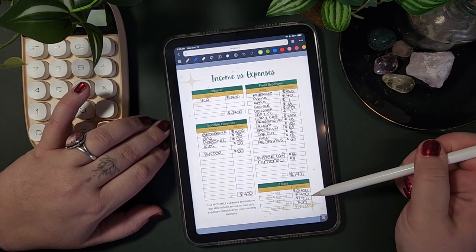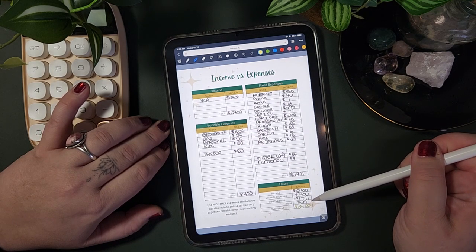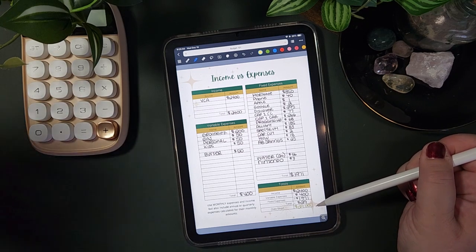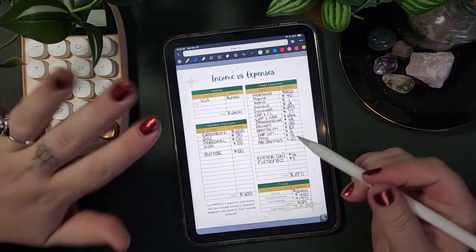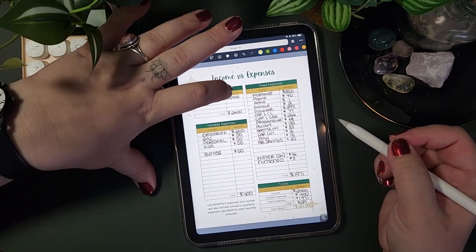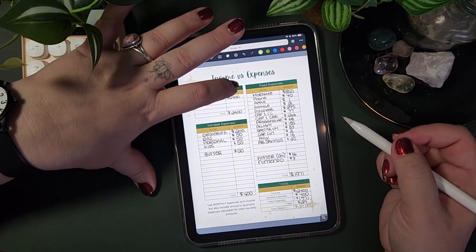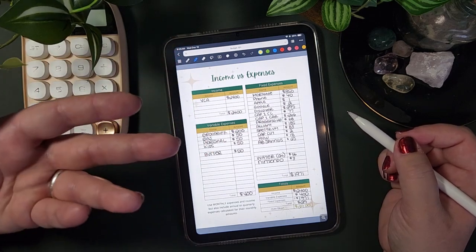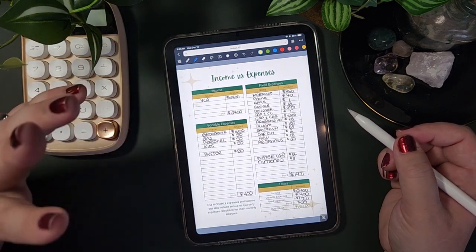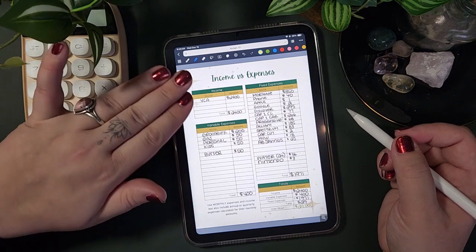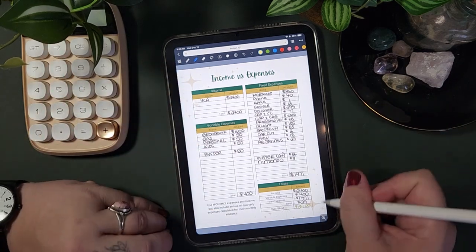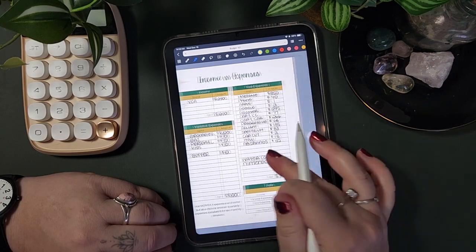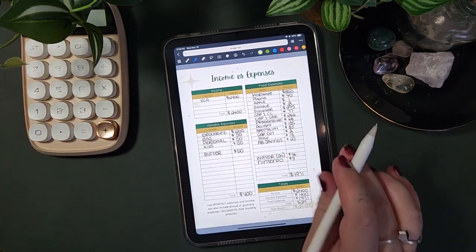So my income minus my variable expenses minus my fixed expenses leaves me with $29 a month over, which, happy to be here. Glad to have an overage. And like I said, I usually have more income than this because I always aim low, because you never know if things are slow. We get sent home early, call out sick, don't have sick time. That's all kind of accounted for there. So usually it's more than that. But I love to see that I am in the green on this every month. So that can kind of give you an idea there.